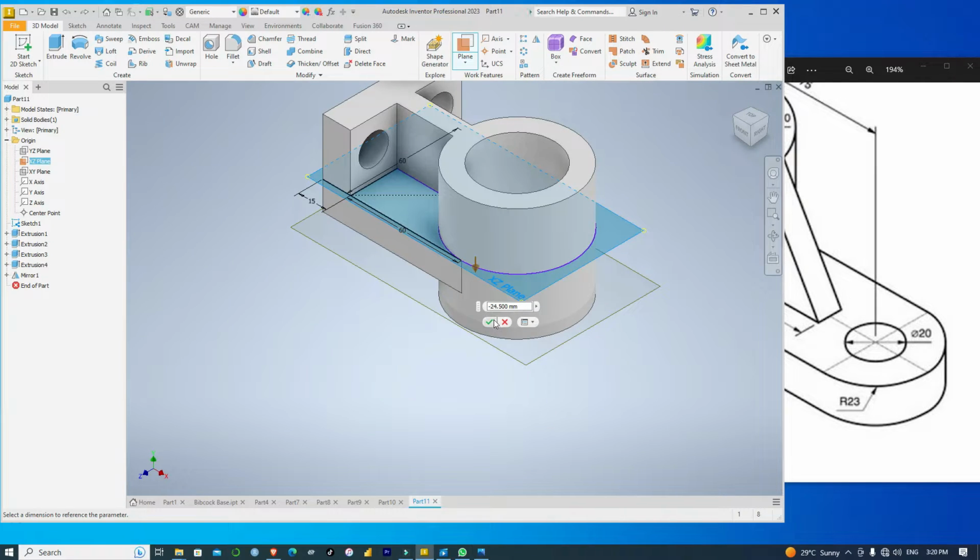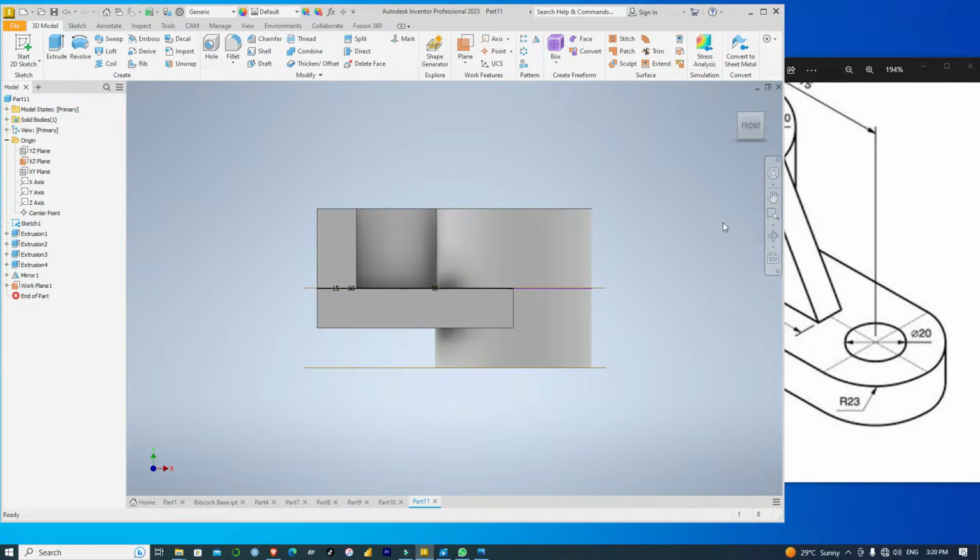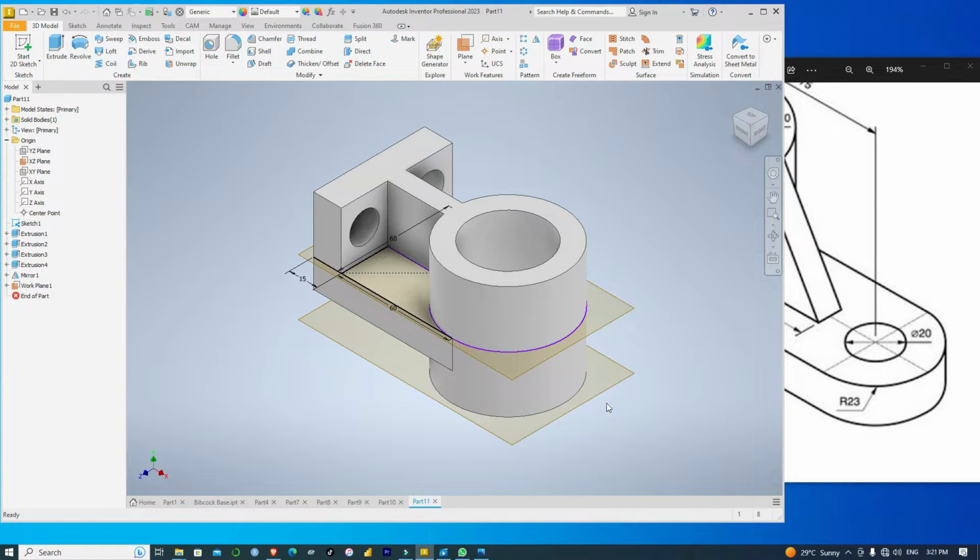So coming back to this section, I'll make this -30. When you have it at -30, checking at the front view, you find that it is level with the bottom of the figure.